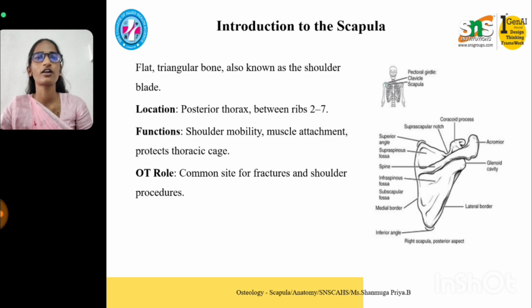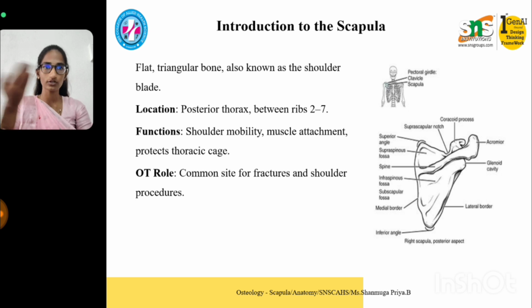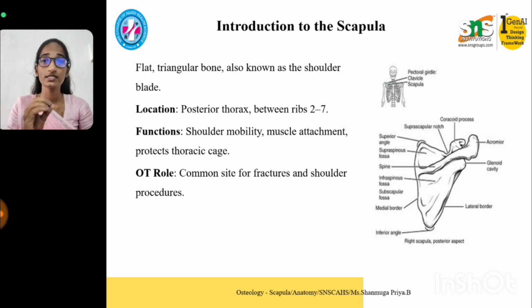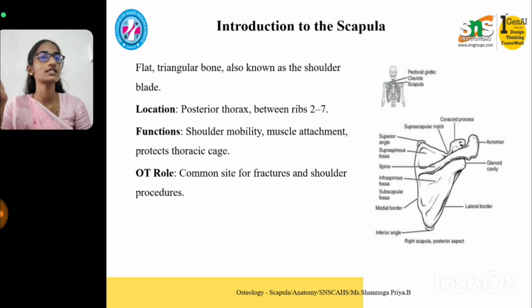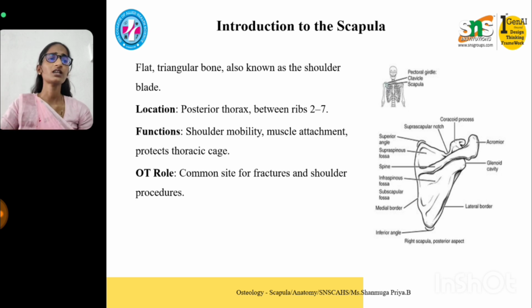Why is it important for you as an OT/AT student, that is Operation Theatre and Anesthesia Technology students? Well, the scapula is a common site of fractures, especially from high impact traumas like car accidents, and in the operating room we will assist in procedures like fracture fixation or shoulder injuries. So understanding the scapula's anatomy is crucial. Plus, it's a key landmark for anesthesia techniques like nerve blocks. Let's imagine you are in OT and the surgeon is working on a shoulder injury. Knowing the scapula's role, you can be a vital part of the team.